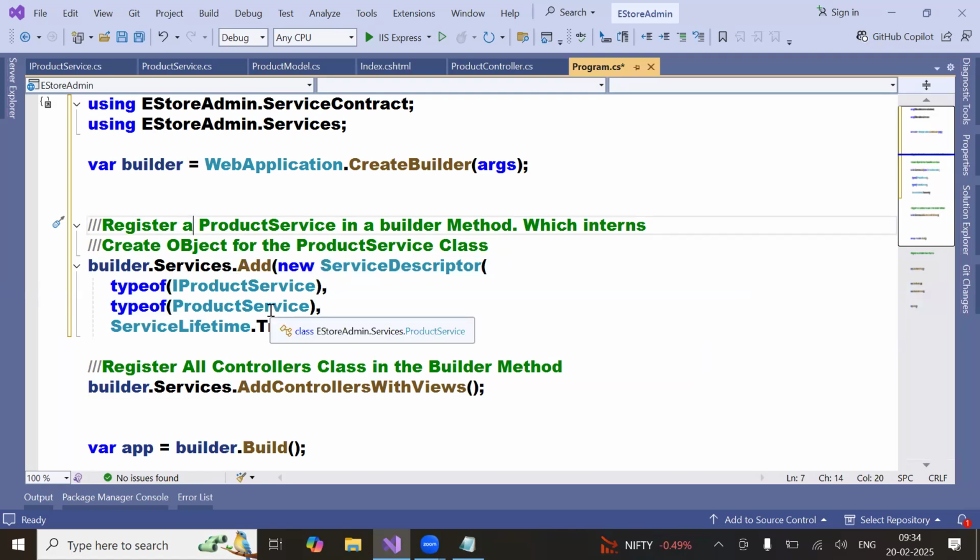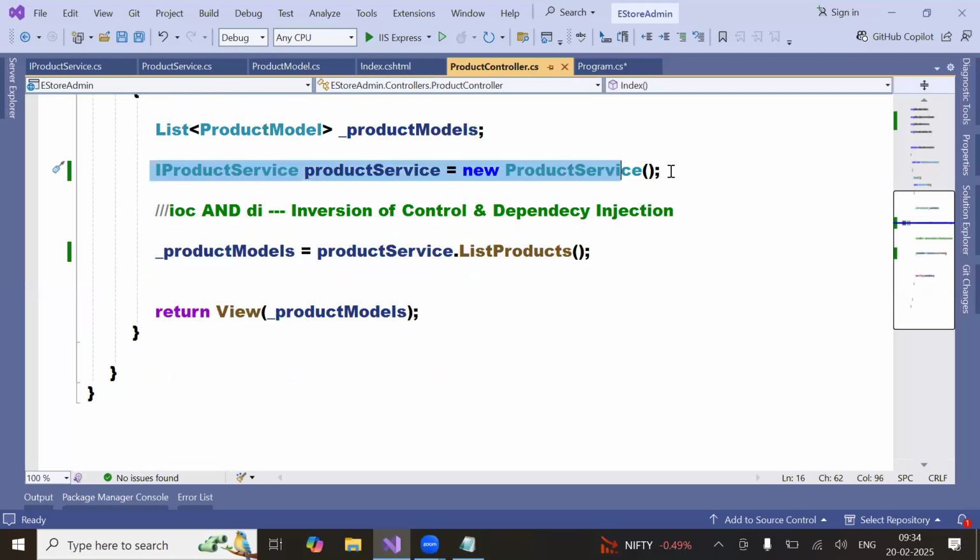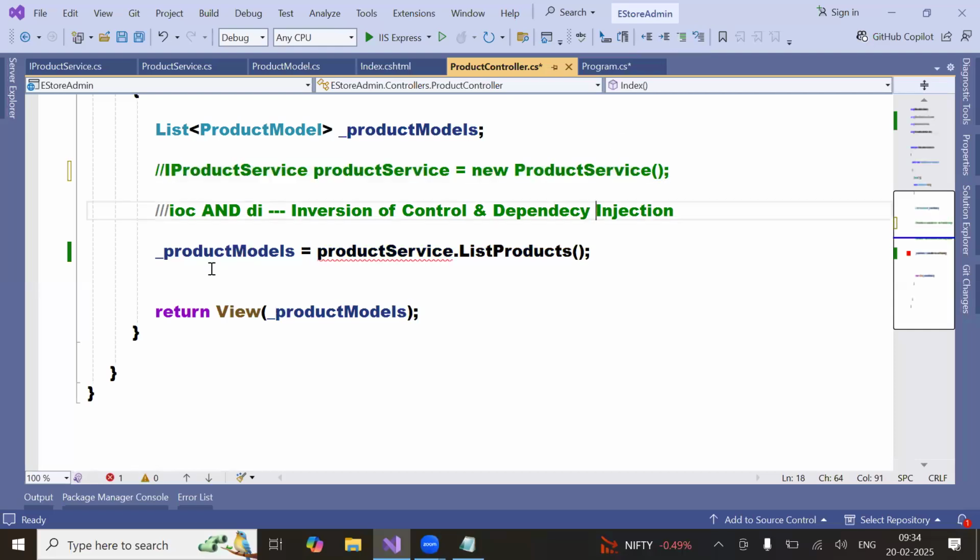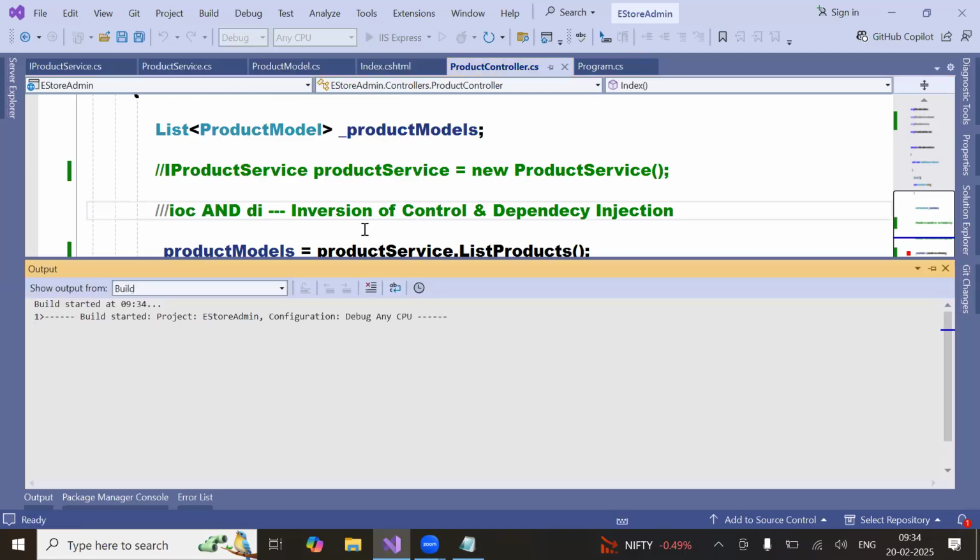The moment it adds the service descriptor, it will automatically create an object on its own. When I'm adding it, it is creating the object for IProductService. I don't want to create an object here. Now, if I don't have an object, I'm getting an exception. When I build it, I'll get an exception. Say yes or no. Yes, sir.